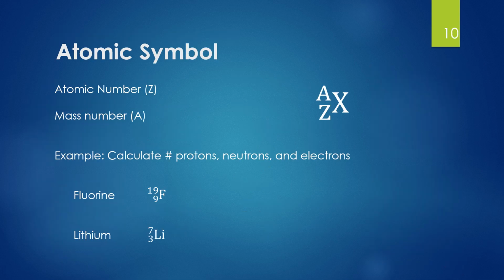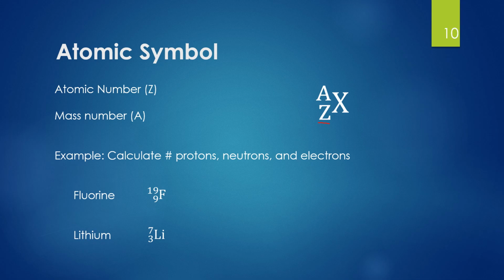Next, we're going to look at atomic symbols. Now, atomic symbols are different than how elements are represented on the periodic table. Atomic symbols are a way that we represent different isotopes, and we'll cover isotopes later in the chapter. For now, we're just going to look at the properties and aspects of the atomic symbol itself. We're going to start with the atomic number, which is represented by the letter Z in the lower left-hand side of the atomic symbol. So what is the atomic number?